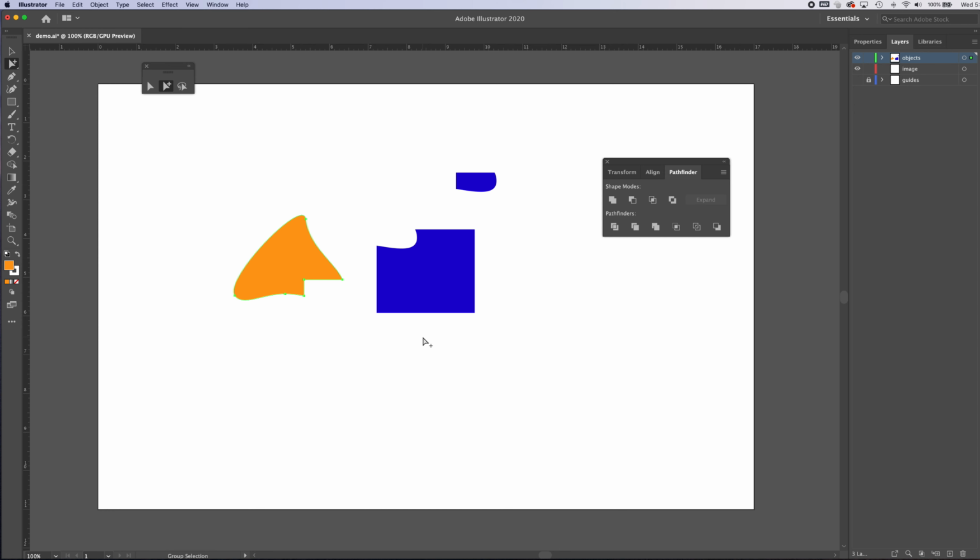So just keep in mind what those different selection tools will do. The general selection tool selects the whole thing: if it's a separate thing, it'll select it, or if it's part of a group, it'll select the whole group. Then you have the group selection tool, which will select a member of the group, or you have the direct selection tool, which will manipulate Bezier points and things like that.